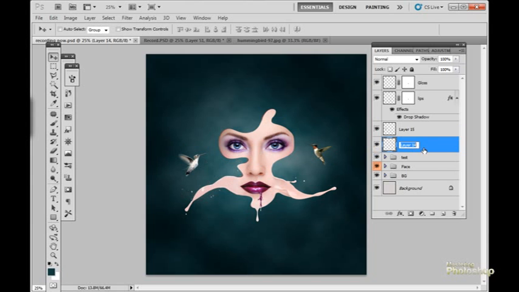So let's name the layers bird 1 and bird 2.